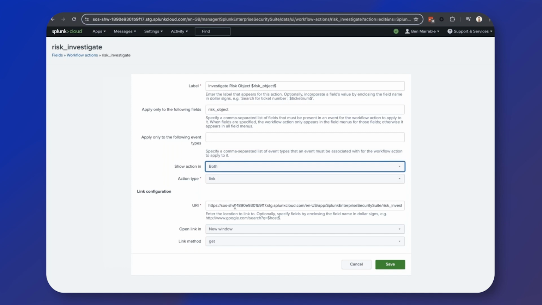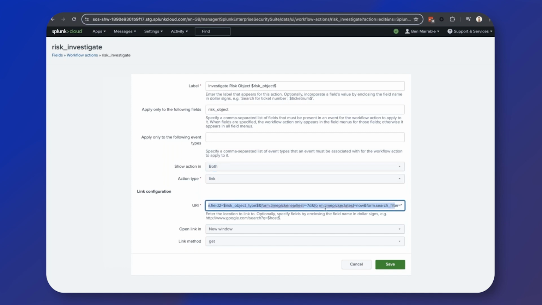And then I've given the URL, which is the Splunk that I've got here running, and then passing particular fields across to it, right? Risk object type, and so forth. We're passing through with a variable substitution so that it passes it into the dashboard. So the dashboard will pre-populate with that, and then obviously run that in a new window.